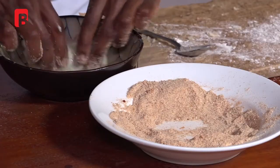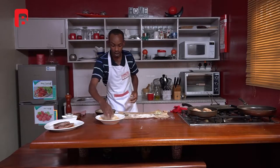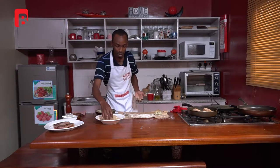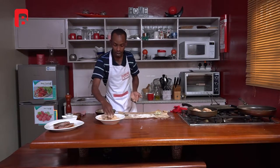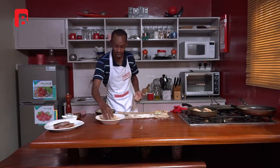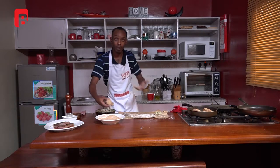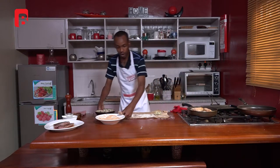And of course, for those that are lactose intolerant, if you do have a condition that doesn't allow you to consume any milk or any flour substances, you can actually avoid the breadcrumb stage, you can avoid the flour, and you can just fry them directly into the oil. But I will recommend you may have to really have a very dry mixture, because it may fall apart as soon as it goes into your fryer. All right, so simple as that.